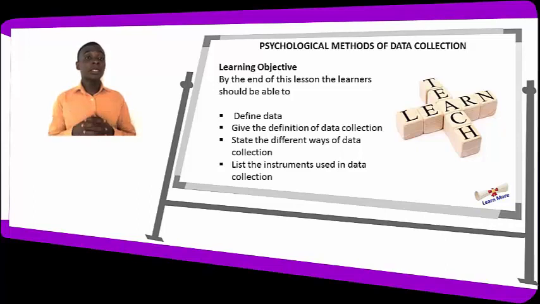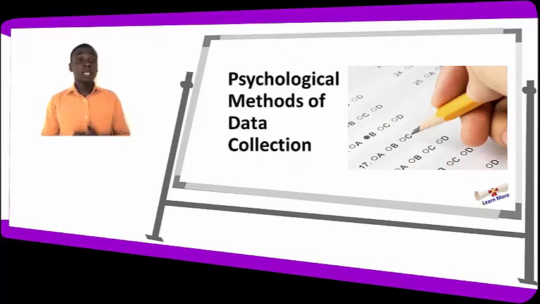So at the end of this lesson, you as the learner should be able to define data, give the definition of data collection and explain what it is. You should be able to state the different ways in which we can generate and collect data, and list some instruments that are used in data collection. So let's go into the topic proper: psychological method of data collection.